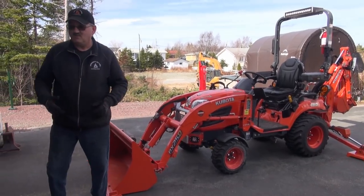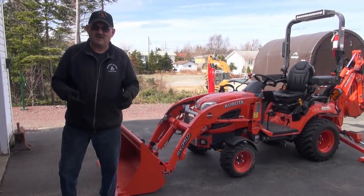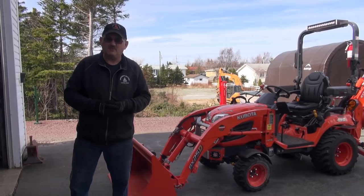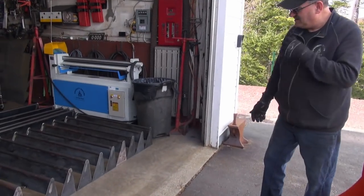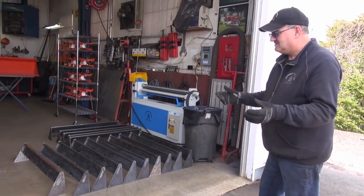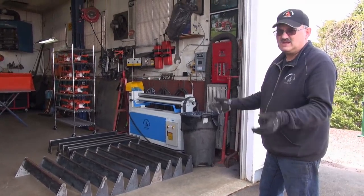When people call you up and say, I'd like to have a bolt on one because I can't weld, well, that's a pretty good excuse, isn't it? Pretty good reason to have a bolt on kit, right? So this is what we have done. This, my friends, is the brand new spill guard for the BX series tractors without the universal skid steer attachment.